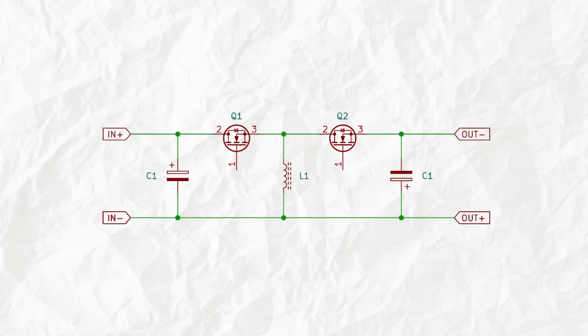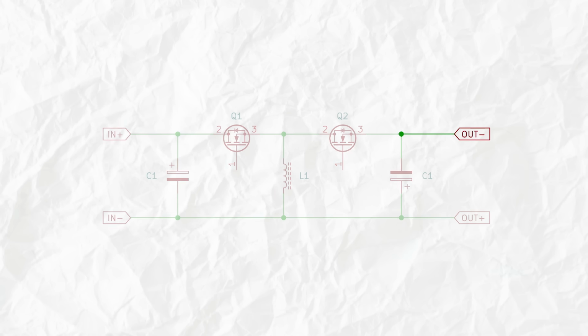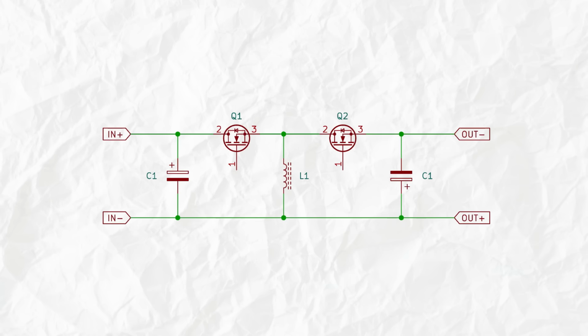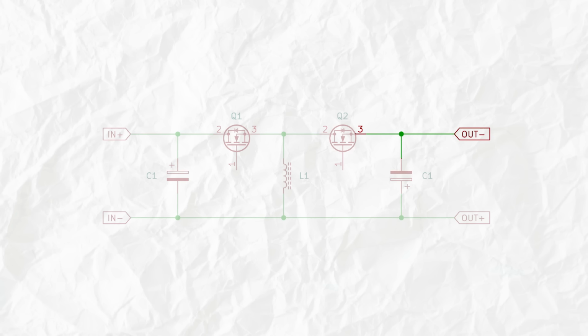But why did I say that it's going to be a modified buck boost? Well, traditionally we have the ground connection, which is in common with the input and output, and the other output terminal is negative with respect to ground. But this has the inconvenience that the source of the first MOSFET will be going from a positive voltage when it's turned on to a negative voltage when it's turned off. And then if we add a second MOSFET to make it a synchronous converter, we have to drive this one with an always negative voltage, because the source is always negative.